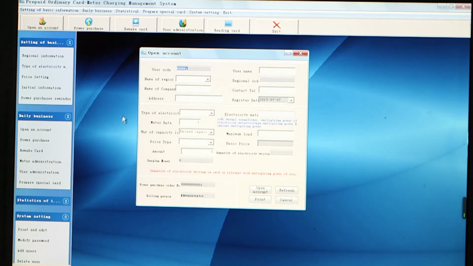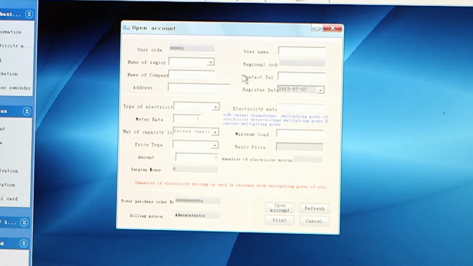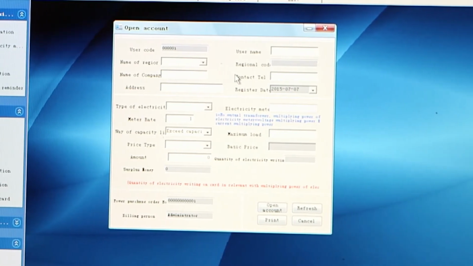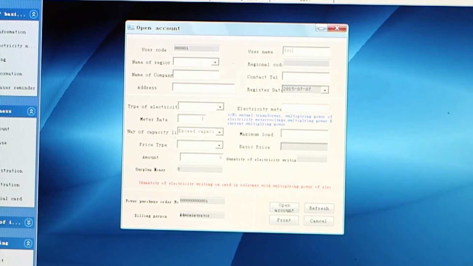Here is the interface of opening account. Just fill in the blanks of the user. First, we enter the user's name. Choose the name of region.